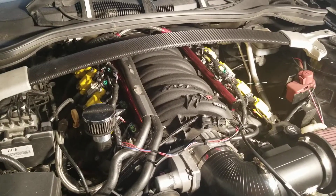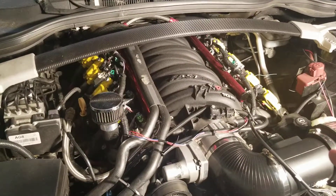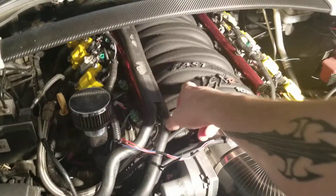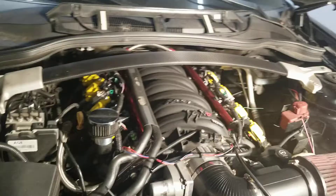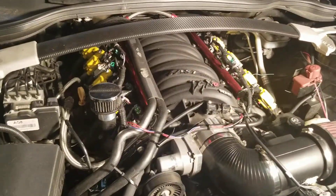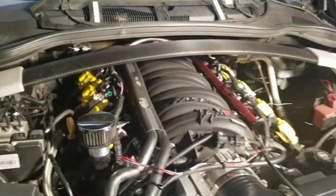The advantages are that you can do a lot with this intake manifold. You can actually open it up and put different style runners inside — short, medium, or long — depending on what torque curve you want for low, medium, or high RPMs. I think that's pretty cool. The fuel rails are not bad either; they fit in well and lock in place pretty easily.